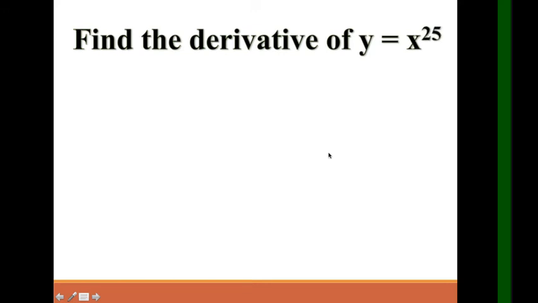Another, di ba? Ang dami nating examples. So, another one, mas madali ito. Katulad lang to nung isa na 10, yung kanyang exponent. So, we have the derivative of y equals 25x raised to 25 minus 1. And that's equal to the derivative of y equals 25x raised to 24, I'm sorry. Okay, so yun na yung final answer natin for this derivative.